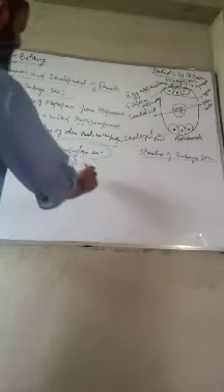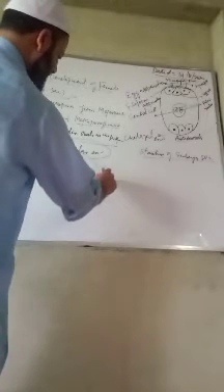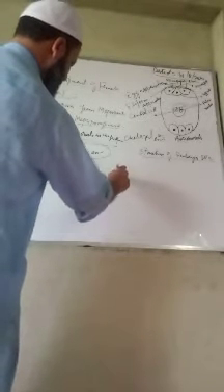Before acting as the megaspore mother cell, it undergoes a single periclinal division to produce an outer primary parietal cell and an inner primary sporogenous cell. This inner primary sporogenous cell then acts as the megaspore mother cell. The process of formation of megaspores from megaspore mother cells is called megasporogenesis.